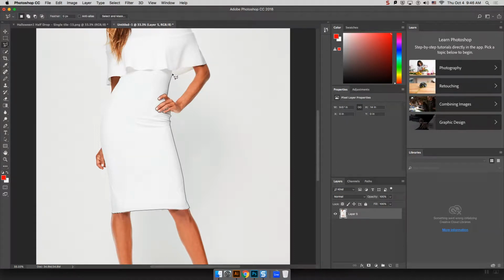And these aren't the final colors that the garment is going to be at the end. These are literally just in order to select them later on.